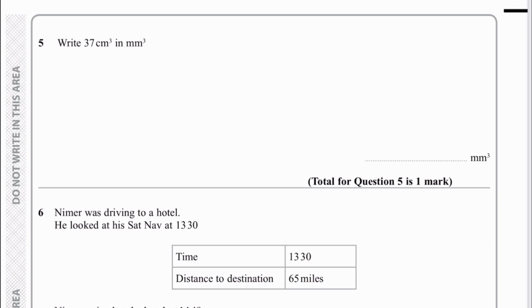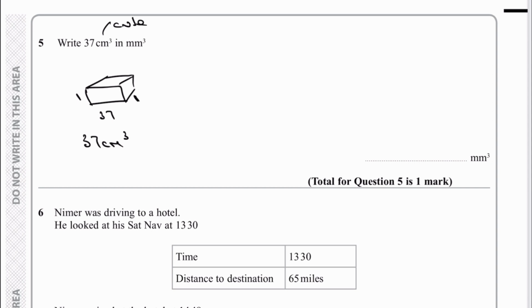Okay, this is quite a common question as well that people tend to not get quite right, because what we're looking at is effectively a cube. So if I just draw this as a cube with a volume of 37 centimeters cubed. Now I know it's completely out of scale, but if I made this 37 centimeters, this would be a height of then 1 centimeter and a depth of 1 centimeter, and therefore the total volume would be 37 centimeters cubed.